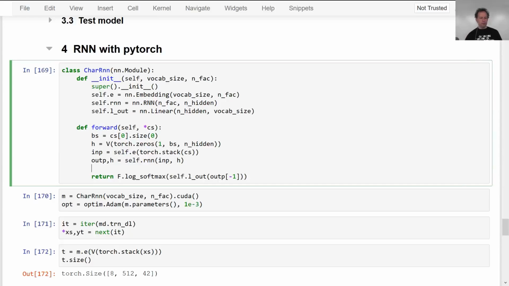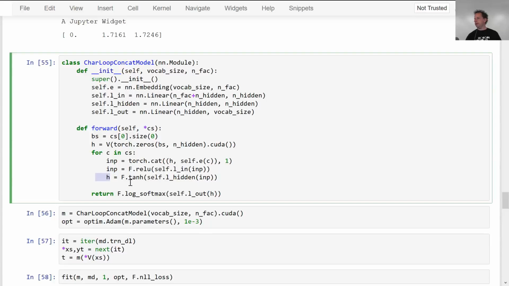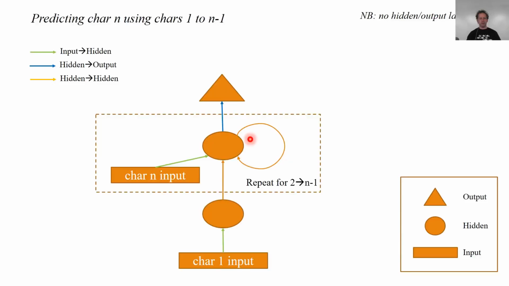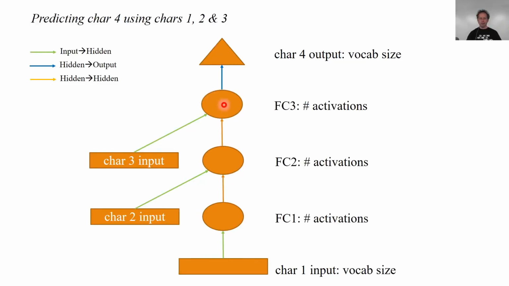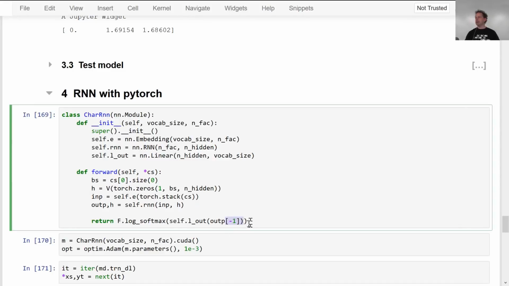Okay. There's one other thing to know, which is that in our case, we were replacing H with a new hidden state. The one minor difference in PyTorch is they append the new hidden state to a list or a tensor, which gets bigger and bigger. So they actually give you back all of the hidden states. In other words, rather than just giving you back the final one, they give you back all of them stacked on top of each other. Because we just want the final one, I've indexed into it with -1 here. Other than that, this is the same code as before. Put that through our output layer to get the correct vocab size, and then we can train that.